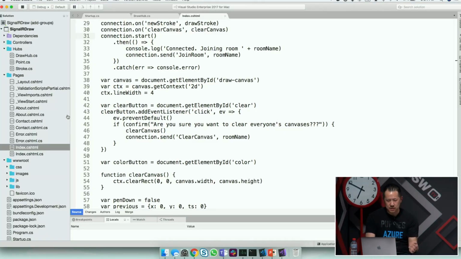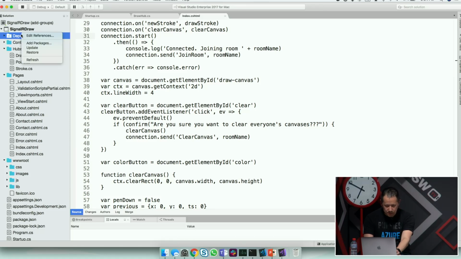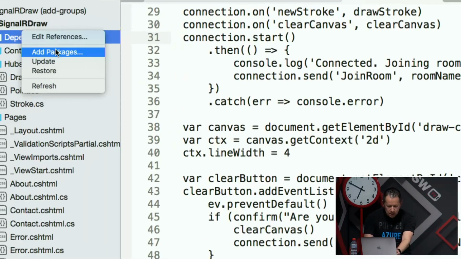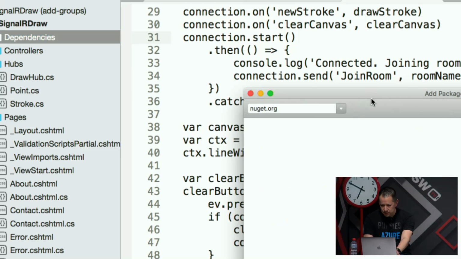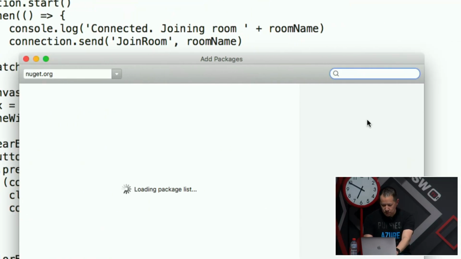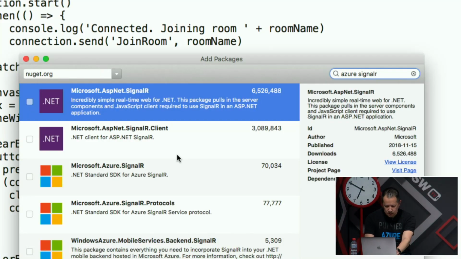And then this is my application. There's a couple things I need to do to add SignalR service to this application. The first thing I need to do is, actually, I'll see if I can zoom in. I'll add packages. And then I'll search for, I think it's Azure SignalR. I hope it is.